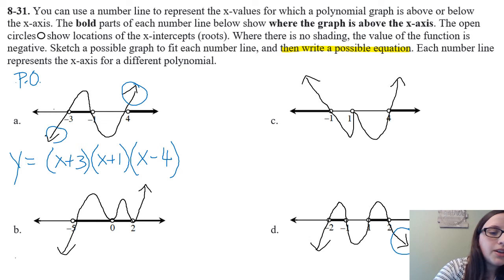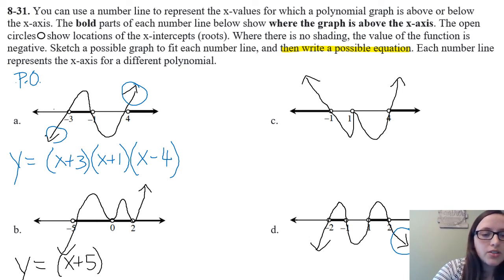So for part B, I would write y equals, and then use all my points to create the factors. There's a point at, or a root at -5. So I have one factor of x plus 5. There is a root at 0. So I have a factor at x, so I'm going to put that in the very front. You could also do x plus or minus 0 if you forget about the x in the front. And then I have a root at 2, which means I have a factor of x minus 2.